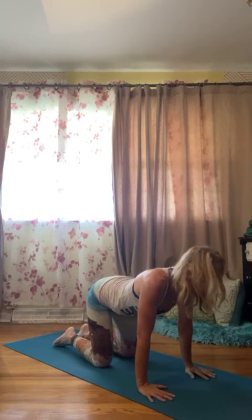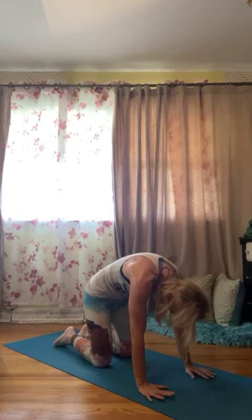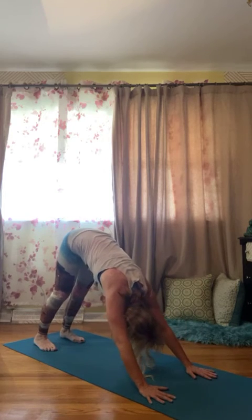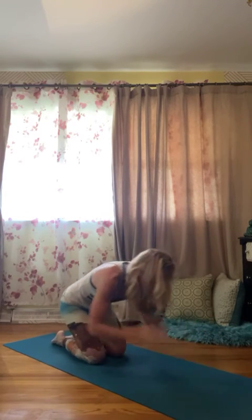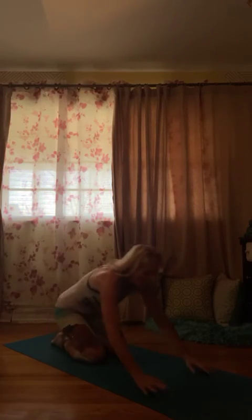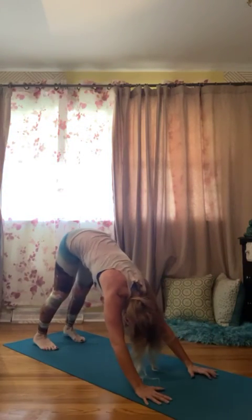Sway the lower back. Inhale, look forward. Exhale, tuck the chin, round it in. One last downward facing dog, hips back and up, Adho Mukha Svanasana. Take a full breath there, inhale, fill it all the way up. Open mouth, exhale, let it go.